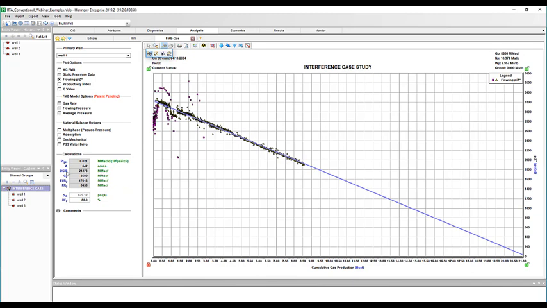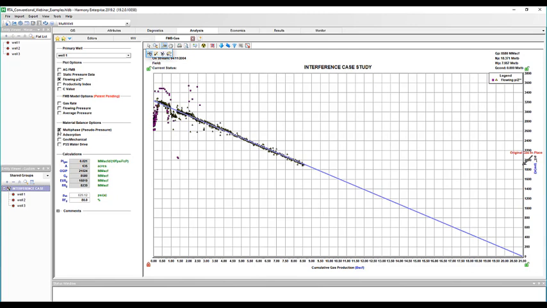Now, if you remember, my original gas in place was the same when I did the single well analysis on well number 1. And this is because this is being used as the primary well. And this is the primary well because it's seen the furthest into the reservoir since it came on production first. So we've got this information from our flowing material balance. Now, there are a couple of other options that you can take a look at here. One is the multi-phase option.